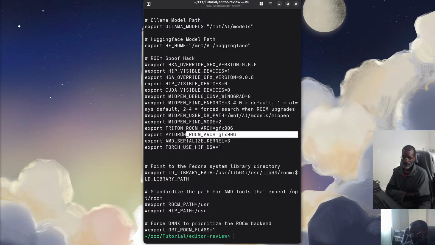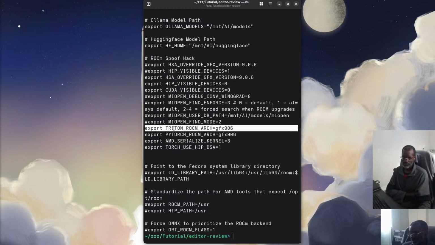Don't worry about any of this stuff here, because this one is actually fine, but this one here, for example, Triton doesn't work yet, but I will figure it out. Anyway, forget about that part. The point I'm trying to say is, I'll get ONNX working, and when I do, I'll share with everyone.